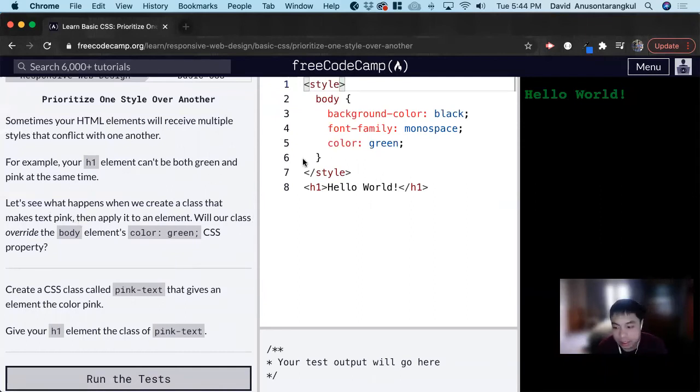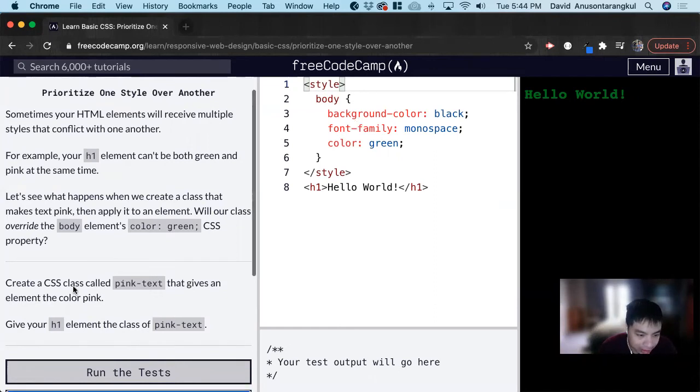The style sheet, the CSS, has a specific order, a hierarchy, of what gets prioritized and what is colored. So for this exercise, we want to create a CSS class called pink-text that gives the element the color pink.